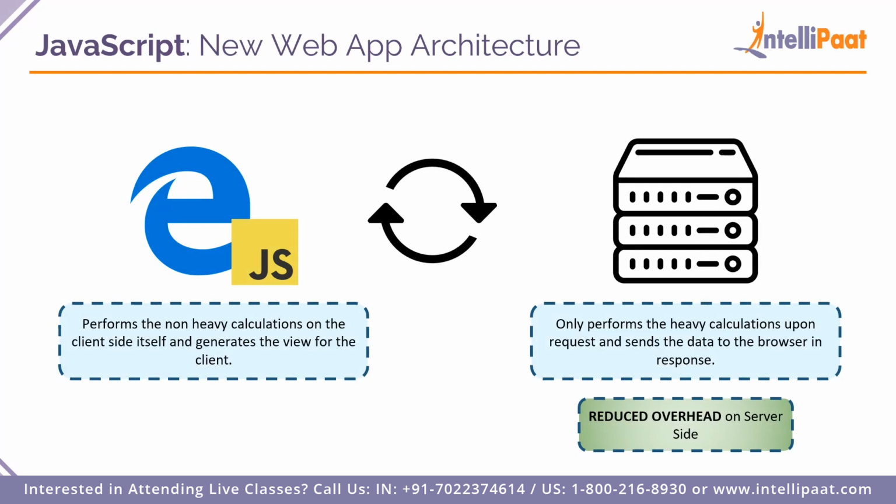With JavaScript, you can now perform these minor calculations on your end as well. So the server has a lower overhead because it does not have to do meager calculations. Say if a million clients are trying to access your website and the server is rendering and calculating all of this information for the clients simultaneously, that takes a lot of toll on the server. In the new web app architecture, JavaScript enables the client to calculate a lot of things on their end as well. So this is how the server overhead is reduced, and the server performs only the most essential calculations required of it, while the client entirely deals with the website rendering and the minor calculations. We'll be going over how that works.